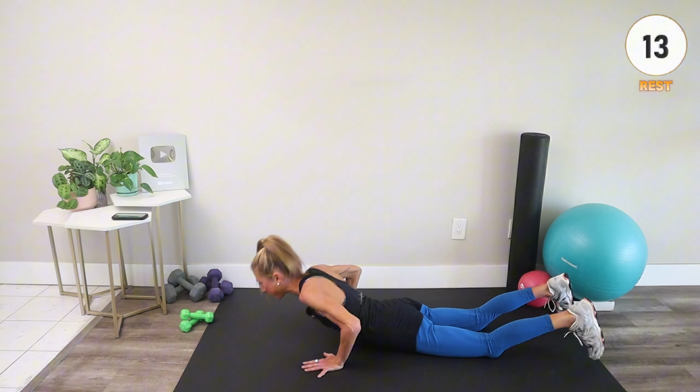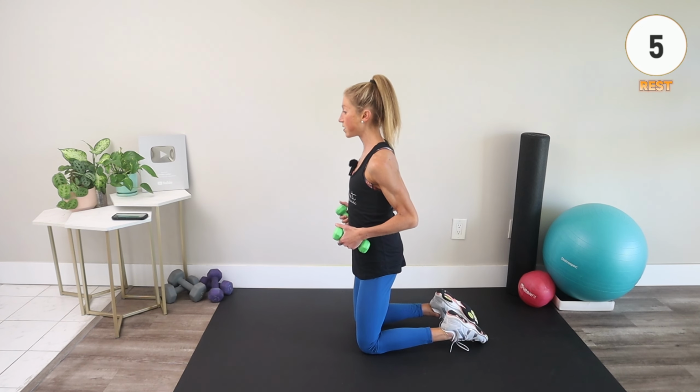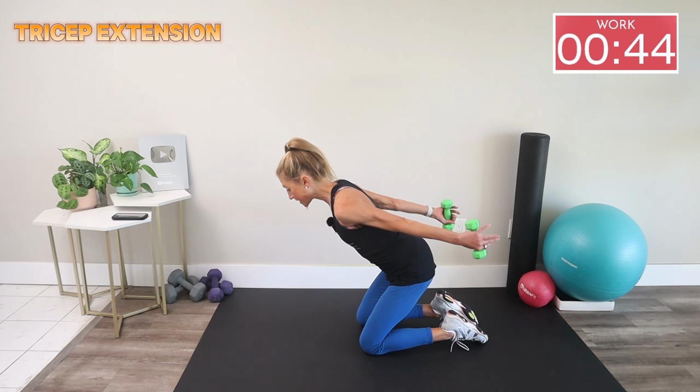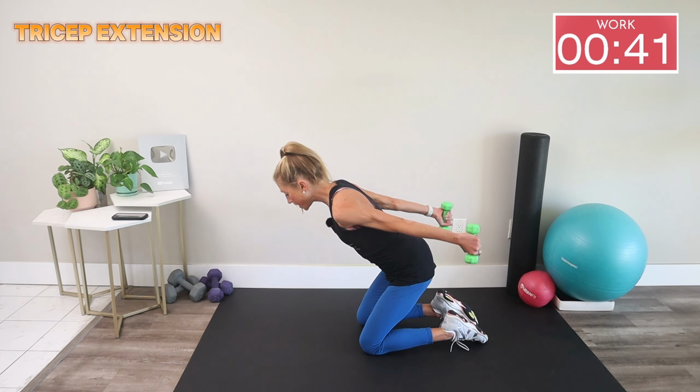Okay, that's our bell. Find your dumbbells. We're doing tricep extensions next. You can do this standing or on your knees. Elbows in, shoulders away from ears, hinge forward at the hips, and we're going to extend from the elbow. Flex the back of the arm and bring it in. Now I really want you to squeeze the back of your arm as much as you can.